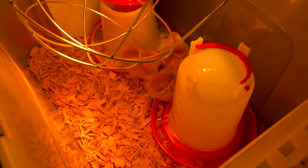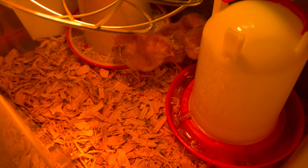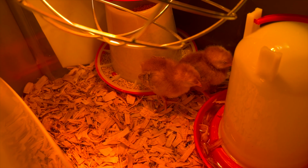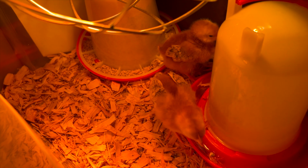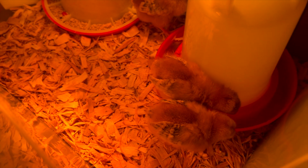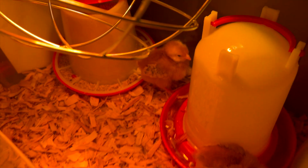Okay, meet our chicks. Chickies, say hello. We've got three little chicks here. Let's see if I can tell who's who. They all have different markings. This one is Bessie, closest one to us. Looks like she's dozing off, right? Okay, she's awake. Hi, Bessie. This one is Gwen, named after a ghost spider. Hi, Gwen. And last up, we have Edith, who's taking a little snooze. Oh, no, she's awake. That's Edith.